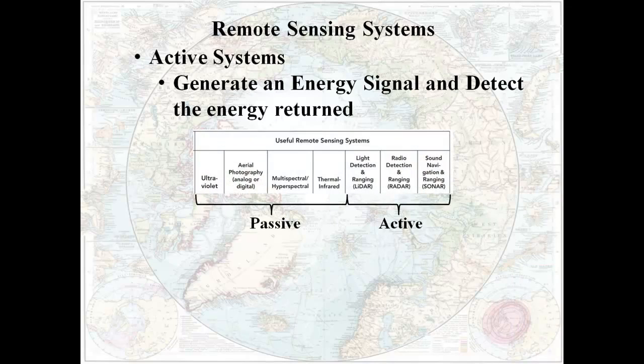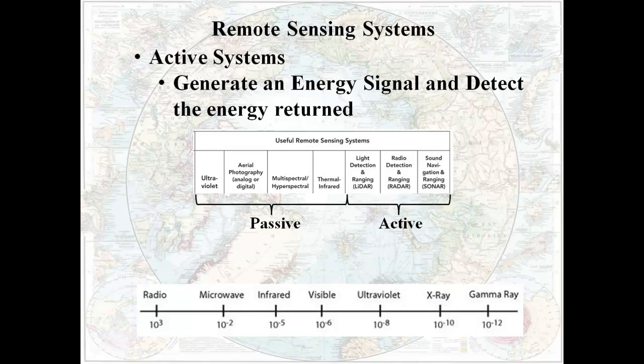So far in this module I've been talking mainly about passive remote sensing systems, and these are systems that sense the energy that's bounced off the object, usually from the sun. And there's another branch of remote sensing called active remote sensing, and those are systems that generate a signal inside of the hardware. They're going to bounce it off the object, and they're going to sense the energy that's returned from the signal that they send. So they're active, they're not passive.